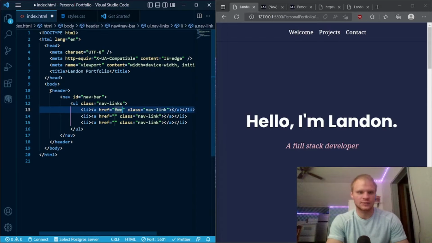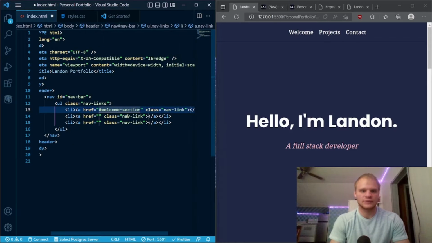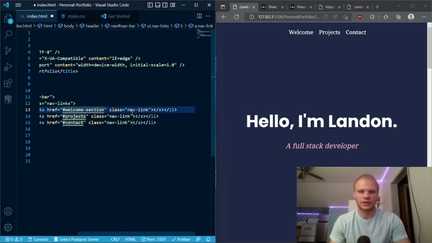And then the first one is going to be welcome section, like so. Second one is projects. So I can tab, yep, and I go projects, and then tab again, and hashtag contact. Yeah, there we go. And then also inside of here, we're going to have welcome, projects and contact.